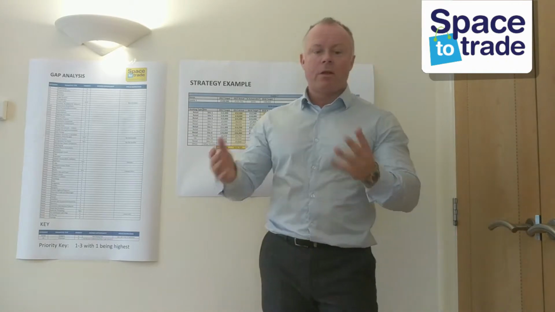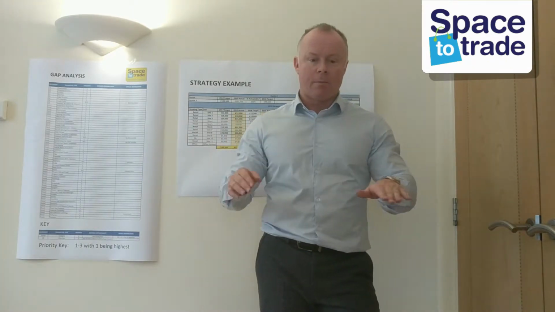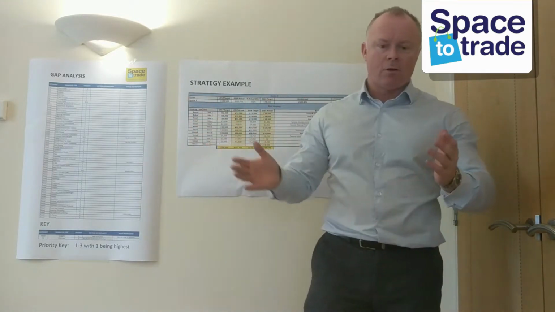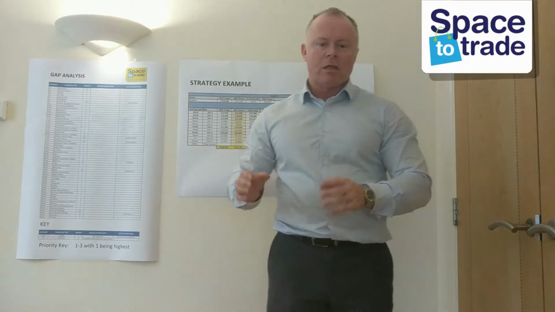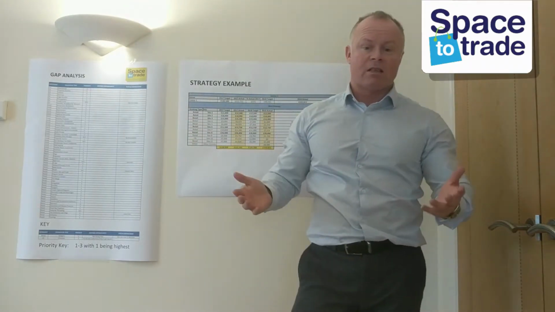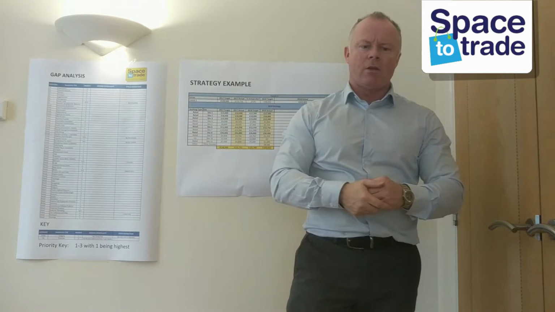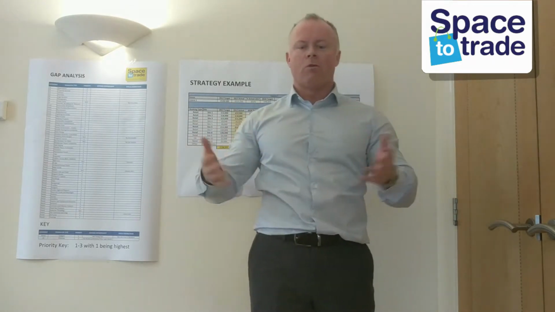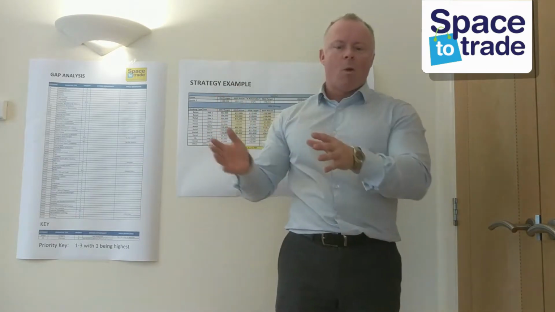Print off the documents that are coming up on screen through the link, and this will make more sense because as big as these are, I know you can't see them. Using the first sheet, which is the gap analysis template, you list out all the uses you want and don't want. It's that simple. But if you really want to get this right, you first need to break your centre into categories such as grab and go, gold, jewellery, homewares, etc.